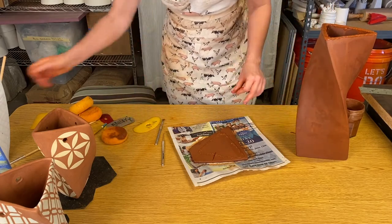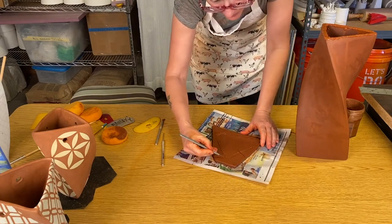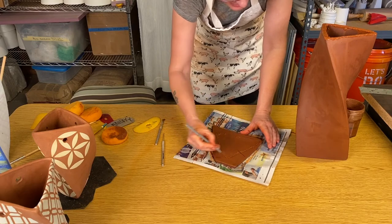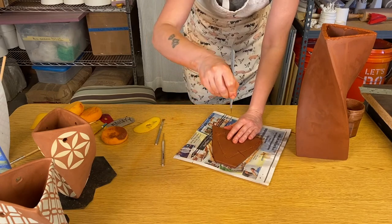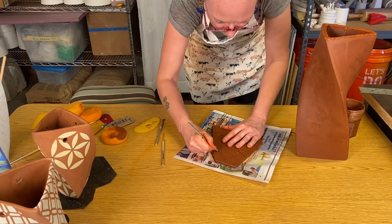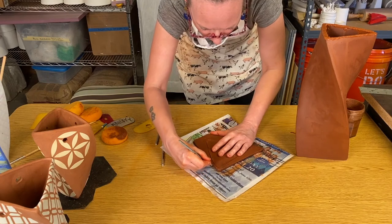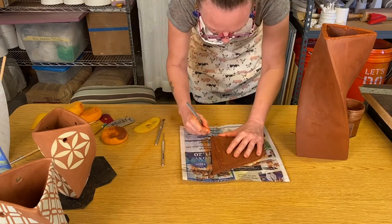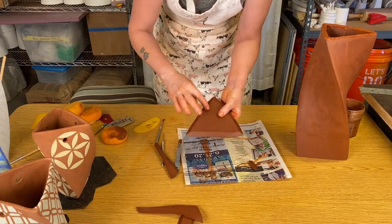Okay. Now I'm going to take my scalpel or X-Acto blade and I'm going to cut about an eighth inch to a quarter inch past the line, the trace line that I created. And I'm going to cut at a 45 degree angle. So I'm not going to make my cut straight up and down. I'm going to turn my blade at a 45, and I'm gonna cut outside of that outlined line that I created. And I'm gonna do that all the way around. So now you can see we have this beveled edge.